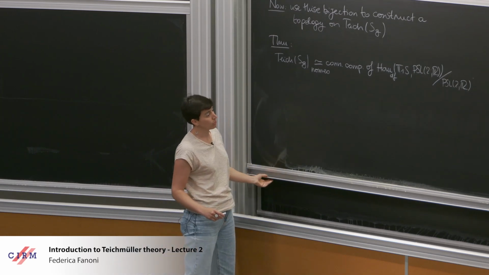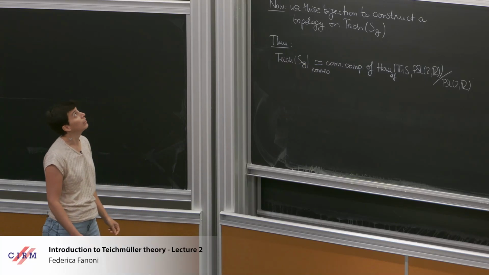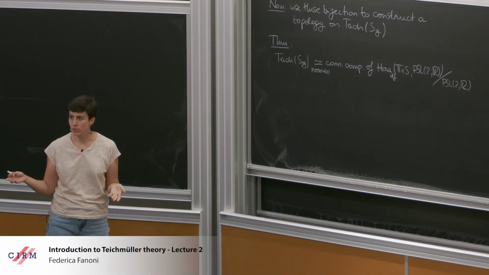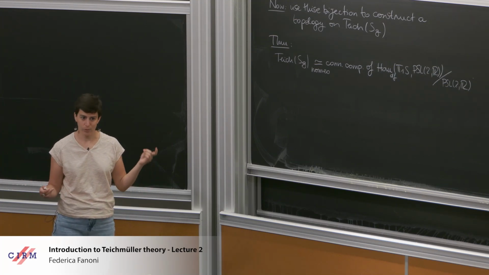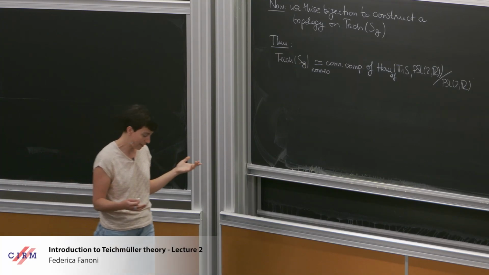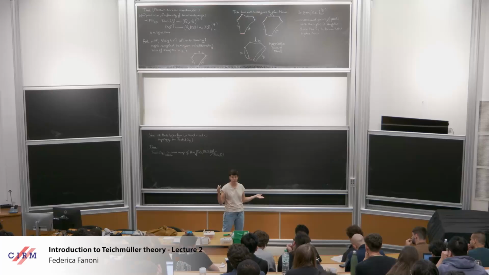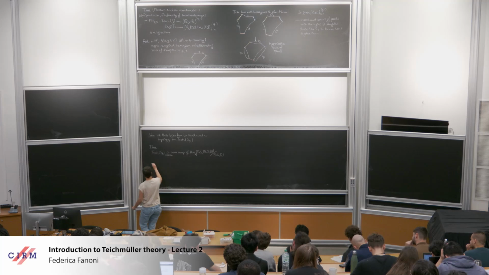Now I wanted to mention something which is a natural action on Teichmüller space. So I mentioned, to me, one reason to look at Teichmüller space is because it's a universal cover of moduli space. So I told you that if I want to do that, I need to try to understand moduli space. I can try to understand its universal cover, but then I also need to understand its fundamental group. And this is the action I'm going to talk about.